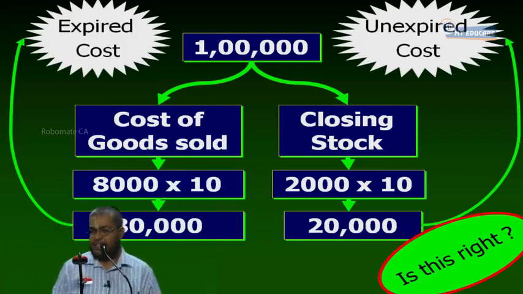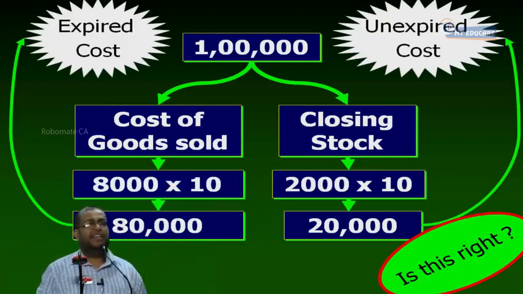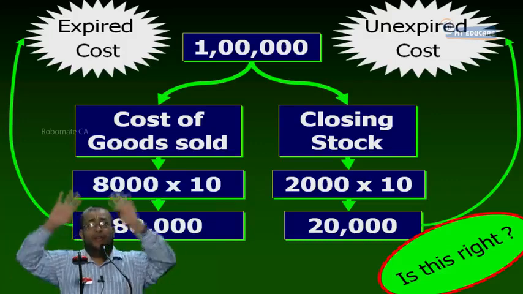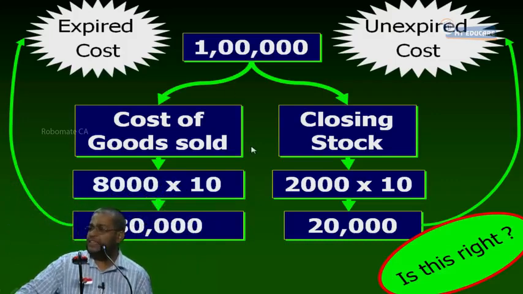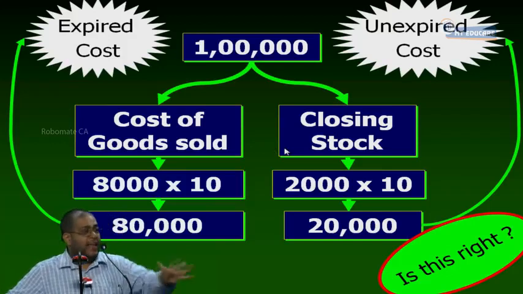Now again I say, how much cost is spent in this year? Total cost. 1 lakh. What is that 1 lakh? Material, wages, administration, selling expenses. The total is 1 lakh. This 1 lakh is spent for producing how many units? 10,000. What is sold? 8,000. At what selling price? 15. And this is how I did the calculation. Can I proceed? Now, this is not correct. I say this is wrong. What is wrong in this?